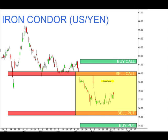Now, the question comes up: what if it touches both points? Well, we could conceivably, within the life cycle of this option strategy, see an increase higher, and then see a decrease lower. But remember, as the pair value is fluctuating, we're taking advantage of the passage of time. So in fact, the best thing that can happen for us is we see the pair value go up a little bit, go down a little bit, go sideways a little bit, and so on, because every day that we move towards expiration, these two credit spreads are losing value.